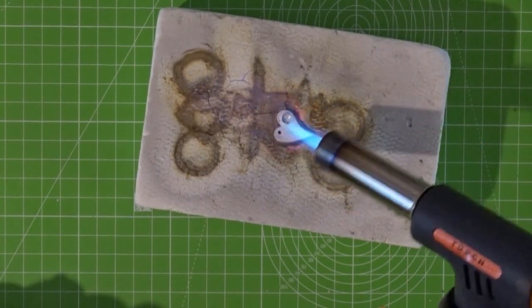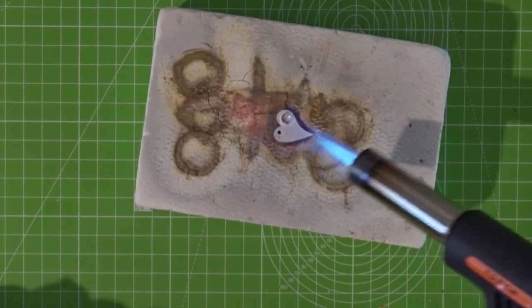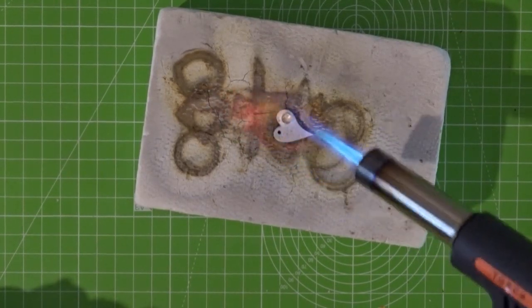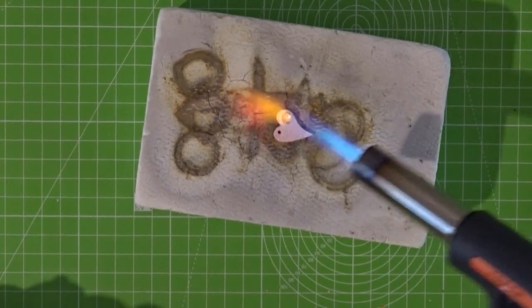So what you see there is the flame where the binder's burning off, and this is where most of the shrinkage occurs with the clay. I've watched over and over again, and I can never see it happen, but you can measure the difference.